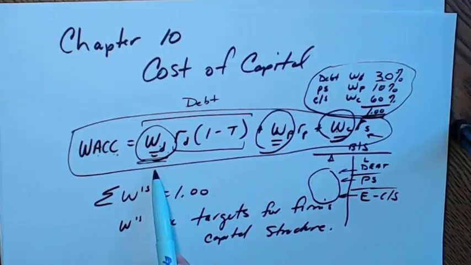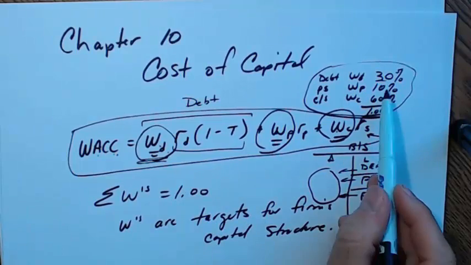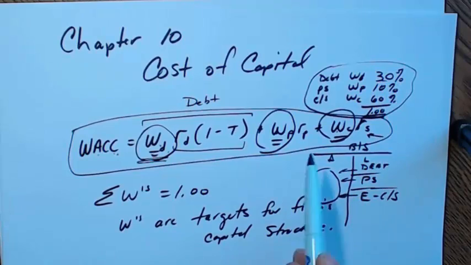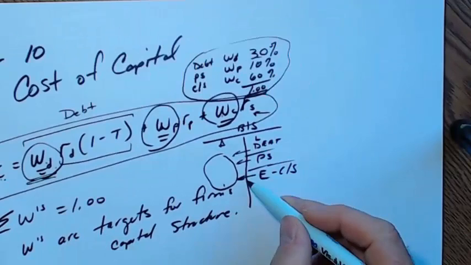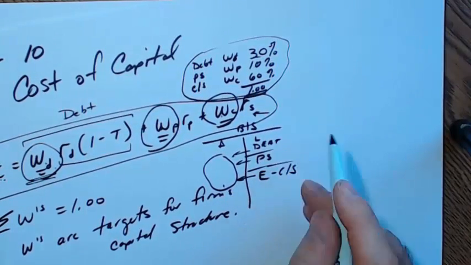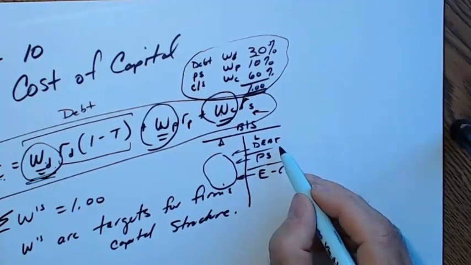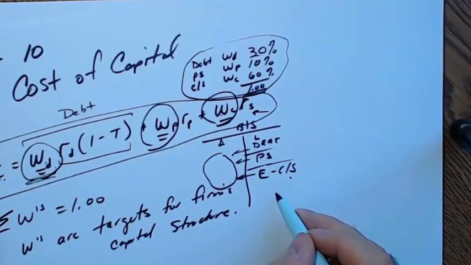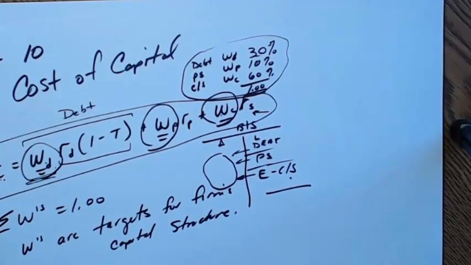There is discussion in the text about these weights being a function of market values, and that's normally how we think about how to calculate these targets. So we're looking at the market value of the debt that the company has. So if you look at its balance sheet, it's based on historical costs, book values, but you can also look at a balance sheet that's all market value. And so you would look at the market value of debt plus the market value of preferred stock plus the market value of common stock to be your total capital that the firm has, all based on market values.